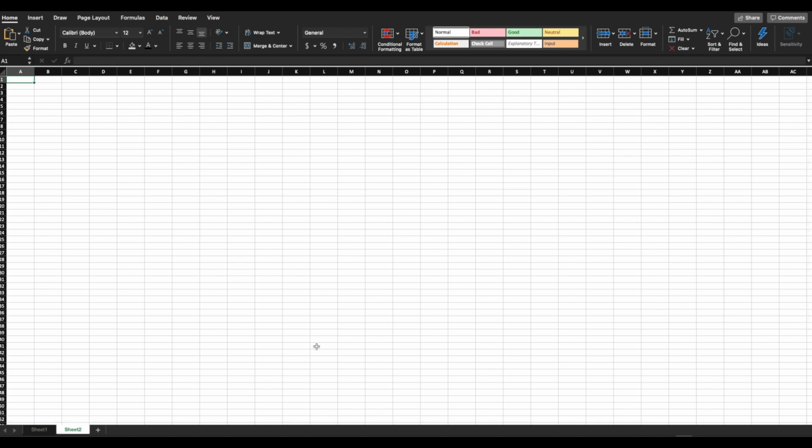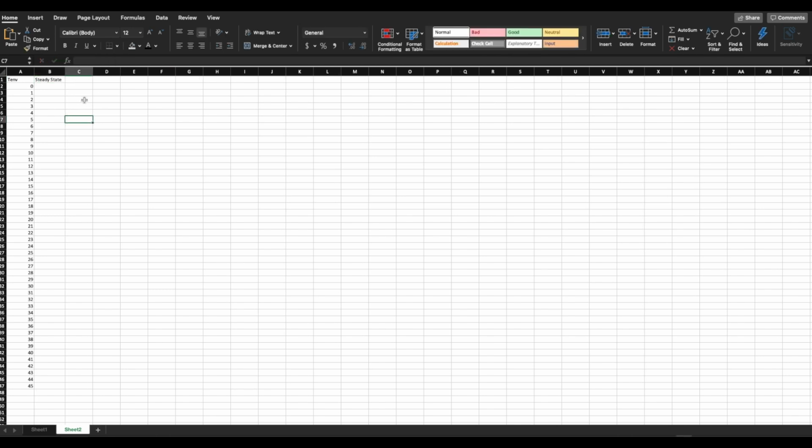Because we need to start to make our data for the t environment values going from 0 to 45. So I'm going to just put in the t environment values. For this one needs to be starting at 0 going up to 1. So when you do that, select these two and then drag down up to 45. So you're going to get all these values here. So these are the different t environment values we're going to use. And what I want to find is this column here, which needs to be the steady state value. Okay, so how do you figure out the steady state value? This is what we're looking for. And this is going to be computed using Newton's method here.